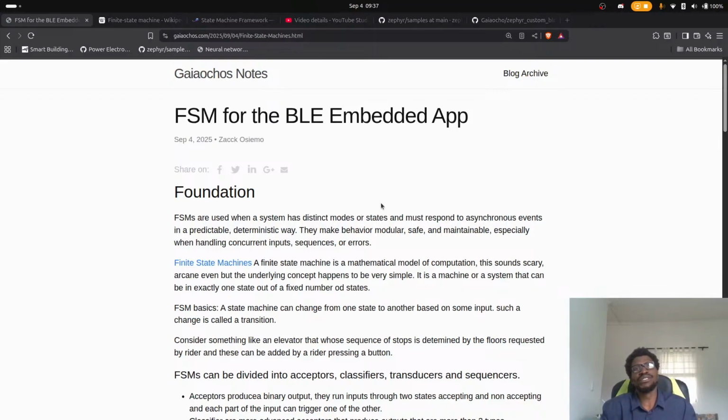You need to be able to determine which state you are in or can't be in, because sometimes people's lives and people's businesses depend on the software and hardware that you're building. So it becomes really important to have a very deterministic app that can tell where it's going and where it's coming from.